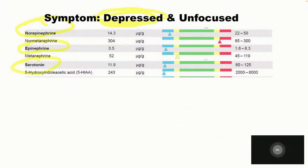So we have to be careful here to understand that sometimes the medications that some people are taking don't address certain things. If you're taking ADHD medication, it isn't going to address, per se, serotonin. That's why sometimes your doctor might recommend an antidepressant, because it can also show up as ADHD symptoms. That's why a lot of people get misdiagnosed quite a bit, and it's tricky. But when we can actually do some testing, we can truly know what is deficient and what's going to be most effective for you.